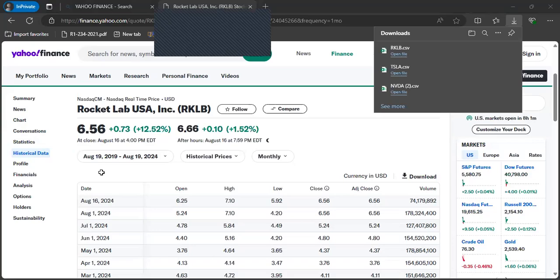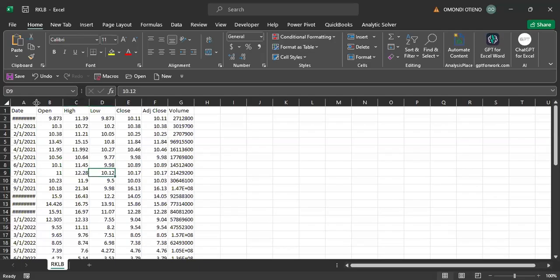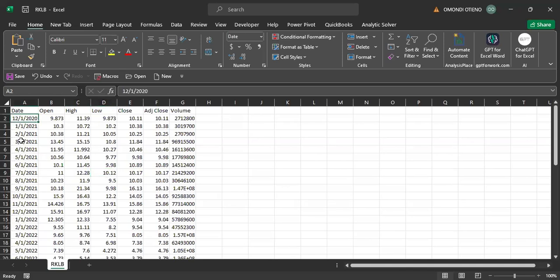Rocket, so we have this. We have Rocket. If this is the Rocket, remember the date is the same throughout for our data. Now, this is what I want us to consider. We can take either opening stock price for all the 3, high price for all the 3, low price for all the 3, closing price, or even volume. But now I want us to use adjusted closing price for all the 3 stocks. So remember, date will be the same now that we've been able to extract data under the same range.